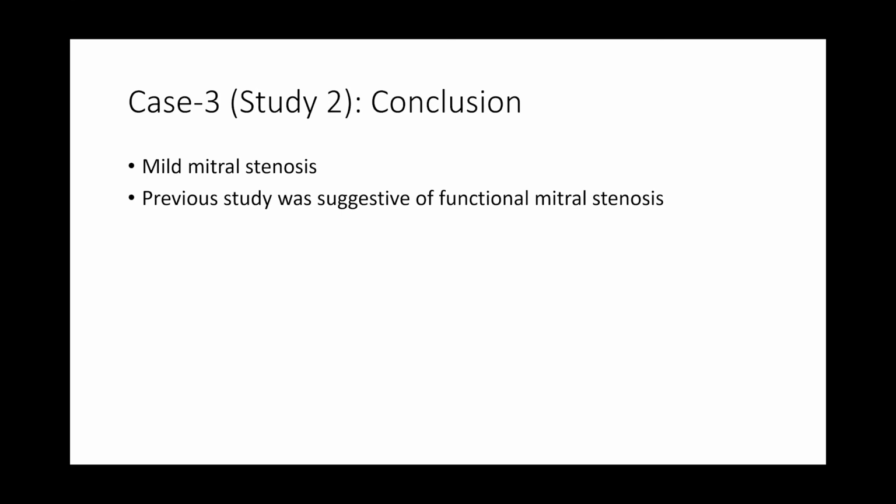In the previous study of the same case, you can see it was almost severe mitral stenosis. Patient was tachycardic, in a high output state, and the difference was just that she was effectively septic, tachycardic, and questionable fluid status, I guess. When the patient got better, we repeated the study. It was very, very mild mitral stenosis. So you can see both cases were cases of functional mitral stenosis. That's why tachycardia and these surge phenomena, high output state, have significant effect on the Doppler studies for mitral stenosis.